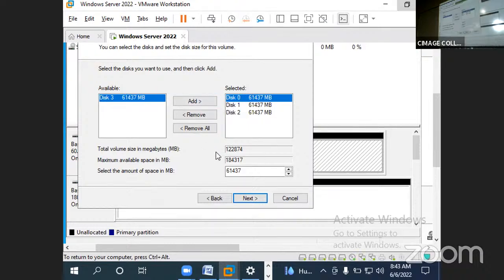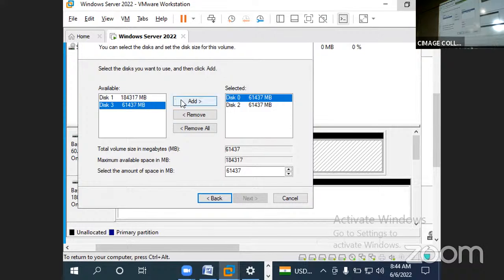fine. I have just used 3 disks. Look, I'm just going to remove this disk. Remove. Then I have connected only 2 disks, but next is not highlighted, because minimum 3 disks are required.